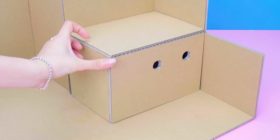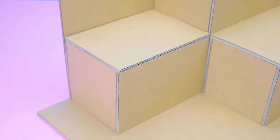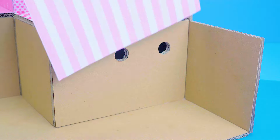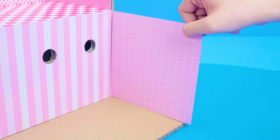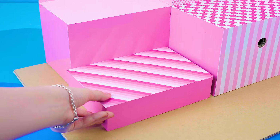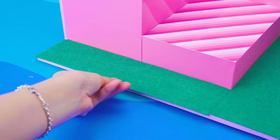Now today, the main part. Today, I will show you how to make a Barbie dream house with a pinky bed and more things from cardboard. Hope you like this. Pink. More pink. Pinky everywhere. Now complete the frame of the house by gluing the cardboard border.